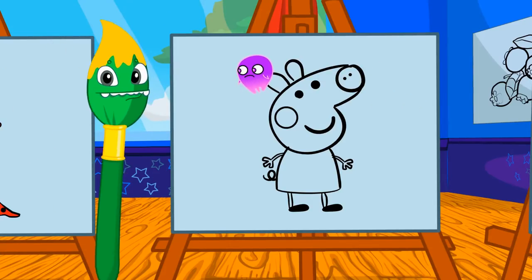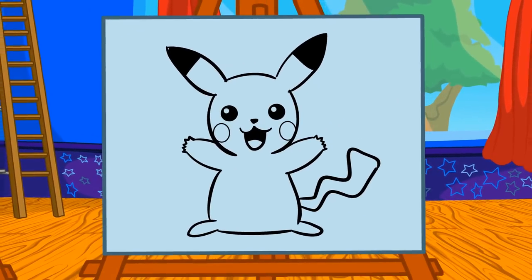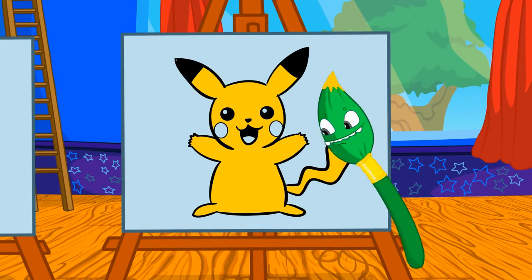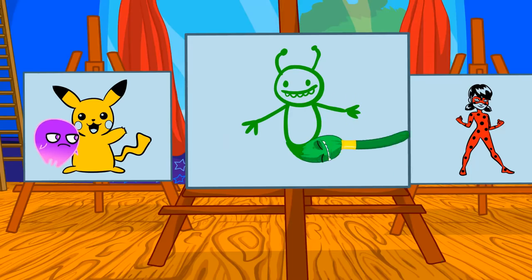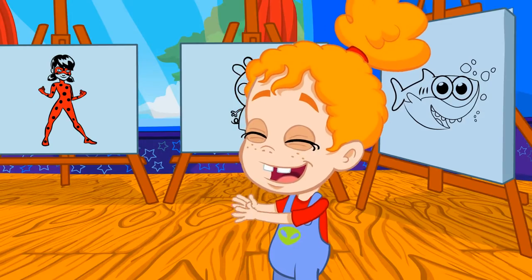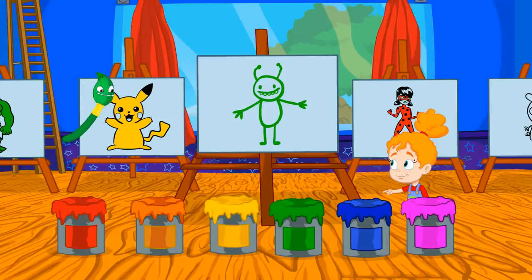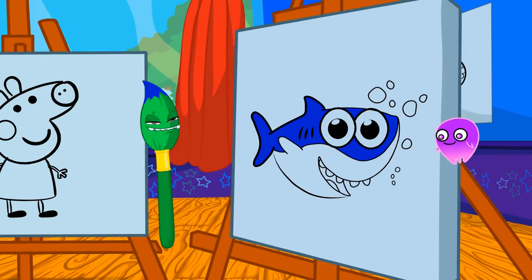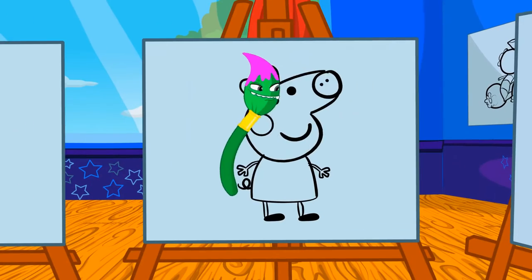No, no, Groovy. Peppa Pig isn't yellow. Kids, help him. That's it. Pikachu is yellow. It's Green's turn. Yes, Groovy, you are green. But who is also green? Yes, Hulk's green. Blue. Like a baby shark, yes. There's only one color left. Which color is Peppa Pig? Exactly, pink. Very good, Groovy.